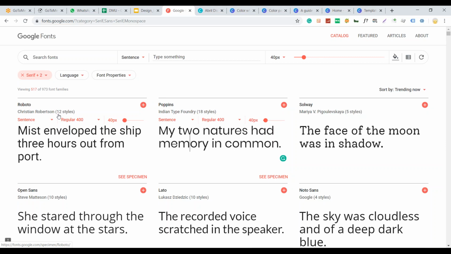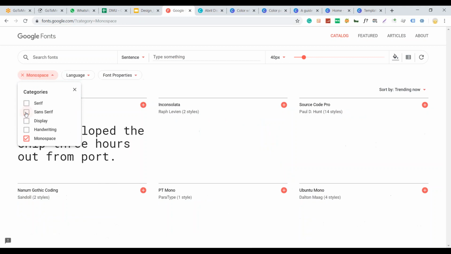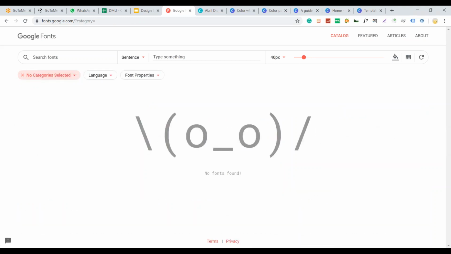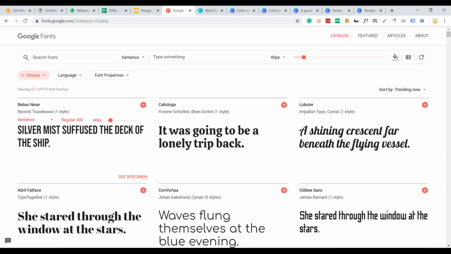So that means this particular web font is supported by different browsers for publication, for different websites, for different website viewability. So from here you can select the type of font. You can filter out the type of font that you want. So in this case, maybe I want to check some display fonts. So these display fonts are primarily used for headlines and large text for web.